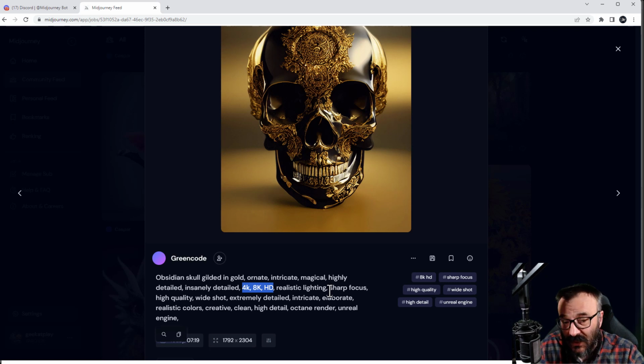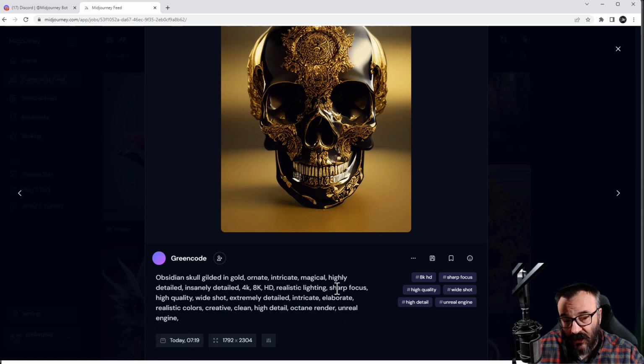But to me, it's a miss. It just says, hey, any resolution, because you have 4K, 8K, and HD. Okay, realistic. I found that photorealistic and realistic actually do work very good. Sharp focus, wide shot, extremely detailed. So elaborate. They're nice, the heavy weight, but again repeating, and we have it again right here. I guarantee you it's probably copy paste without understanding.